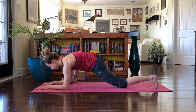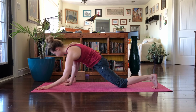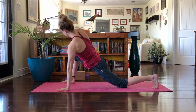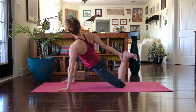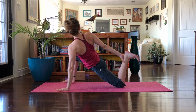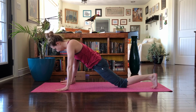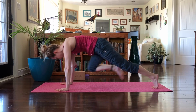Gradually roll onto the outside of the right foot, just taking the right knee a little further out to the side and deepening your stretch here. Return your left palm to the ground and then inhale your right arm up and back, bending the left knee and grabbing onto the left ankle. Take your gaze upward and enjoy a nice sense of opening and that gentle twist. Lots happening in the body. Continue breathing through it. Exhale, release out, and return to downward facing dog, right heel to the sky once more.